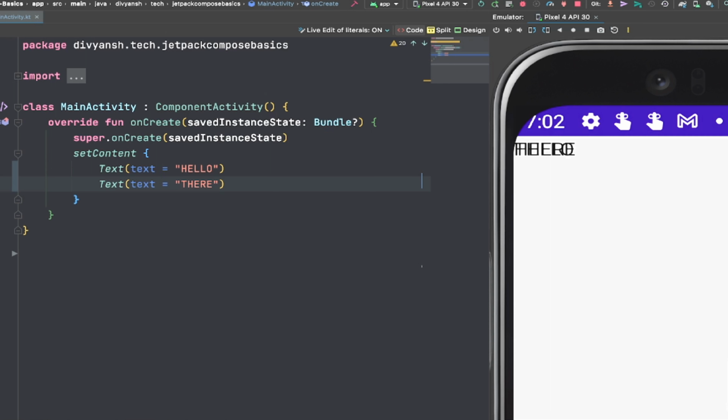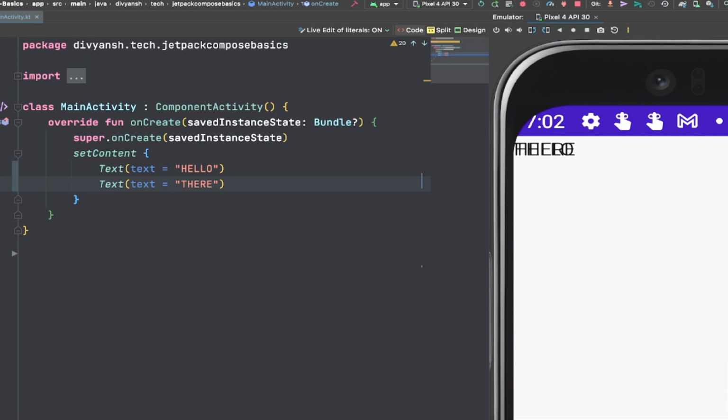So that means that actually there are two text views showing up. It's just that they are stacked on top of each other. Thus, we are not able to see both of them. So to solve that, we can add layouts to the screen. Similar to the XML views, in Compose we can make use of different layouts to style the screen. In Compose, we use columns and rows in the place of linear layouts.